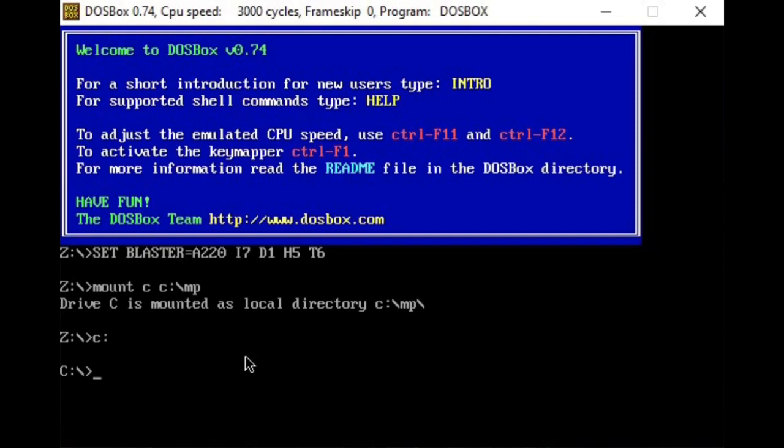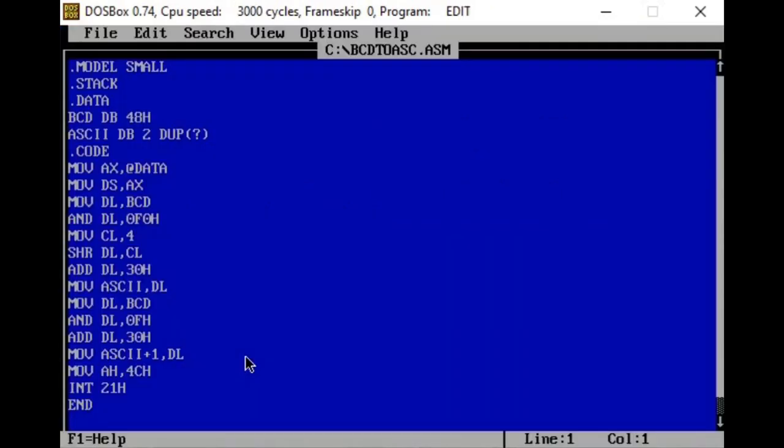To open a new file, we have to type edit space file name. Here I am giving the file name as bcd2ascii.asm. I have already written the program, so let's go through the program.